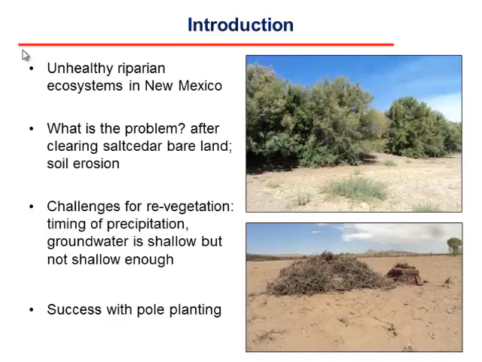For example, a limited amount of precipitation and the timing of precipitation. Sometimes the precipitation comes either too early or too late for these plants. In the spring, usually it's very dry. Before, there has been a lot of success with pole planting techniques. The folks at the Los Lunas Plant Material Center by the NRCS are getting 95% survival rates with pole planting techniques. The only thing is that you cannot grow grasses, and sometimes you want to grow grasses to avoid erosion, or you want to put a cover so that other invasive species don't grow back as easily.